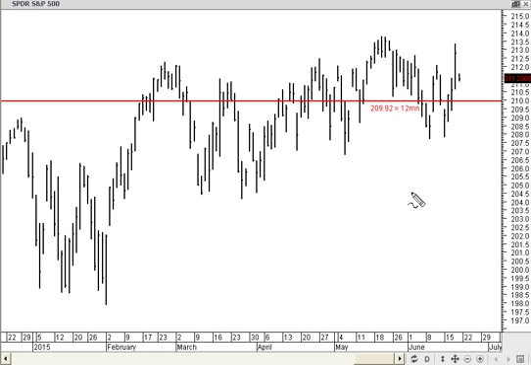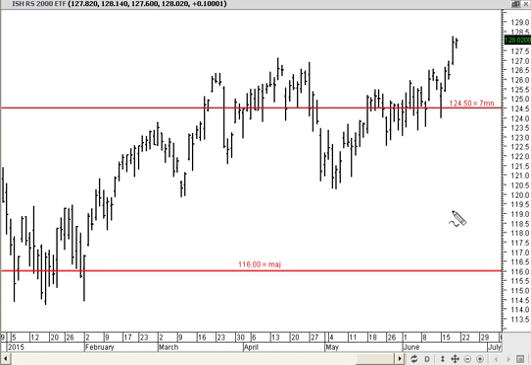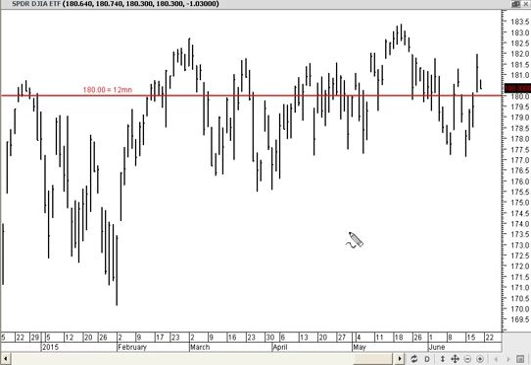Quickly reviewing the ETFs, this is the Spider. 209.92 is the 12-month point of control. Currently printing above that, off a little bit today at the end of the week. Here's the relatively strong chart, the Russell 2000 pushing out to a new high. Price back below 124.50, the 7-month point of control would be the first concern. Large cap diamonds, as you can see, lagging a little here.